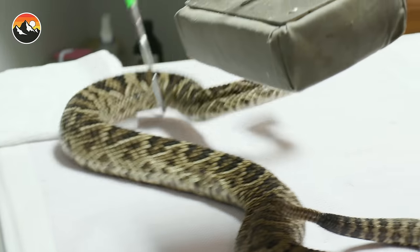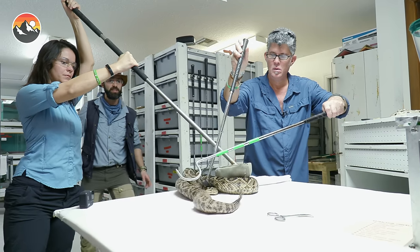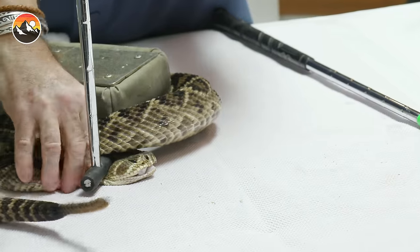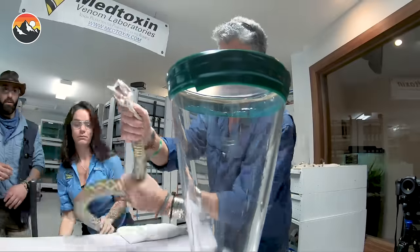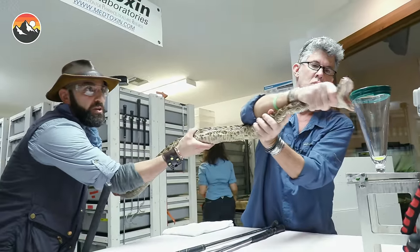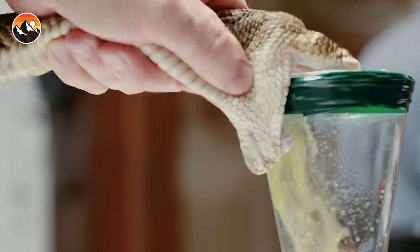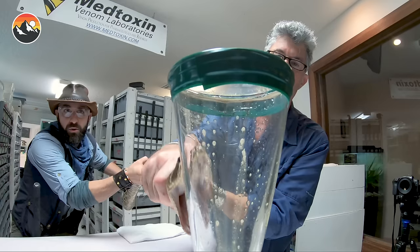Off. Yeah. Carl, good. You're unbelievable. The focus that it takes, guys, to perform what this is. Don't change anything. You're good and easy. I got the backside. Wow, that is a very, very strong snake. Unbelievable muscular power without the body. Okay, you guys good? Whoa! That was a serious venom yield right there.